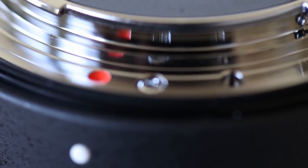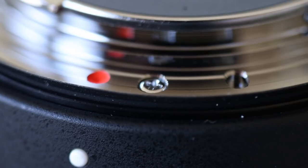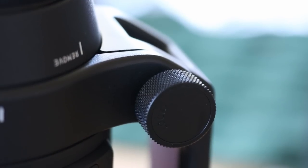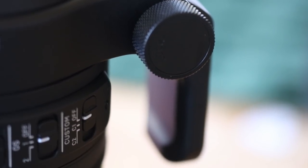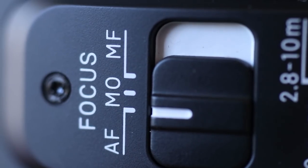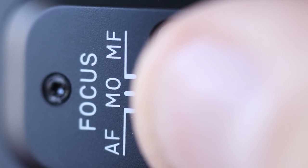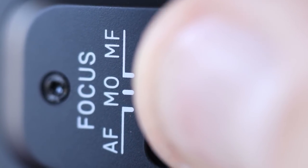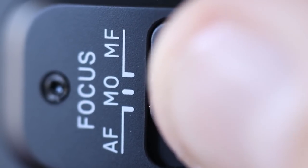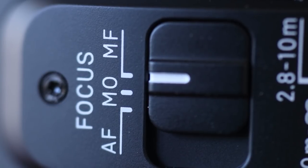The camera mount has a bit of weather sealing here, this rubber gasket, which means it should be a little bit more weather resistant than your typical lens. There's a removable tripod collar that you really need for a lens this long and heavy. The autofocus selection switch has three settings: autofocus, manual override, and manual focus. Manual override is customizable with the Sigma USB dock and is engaged by either the switch or by turning the focusing ring while autofocusing.